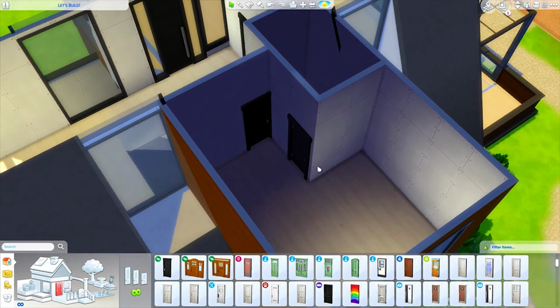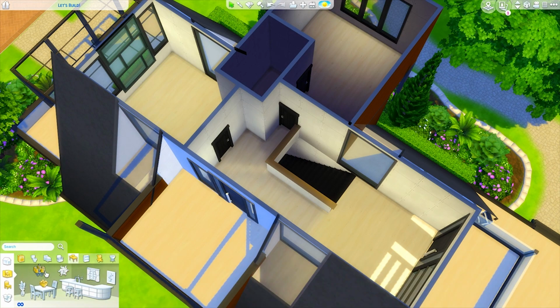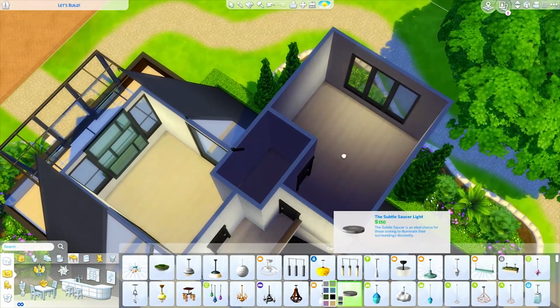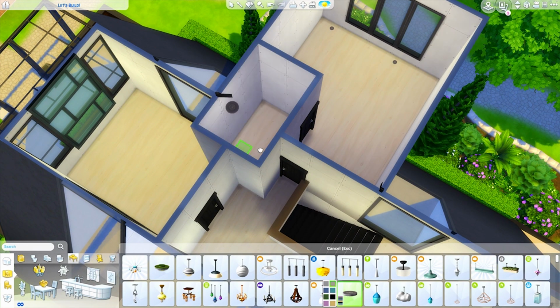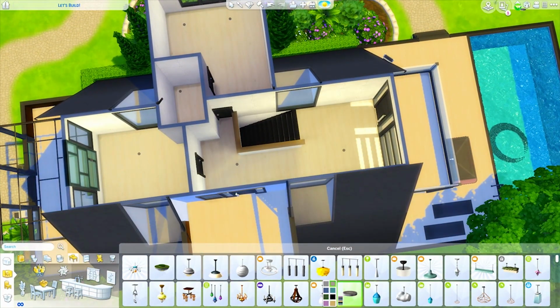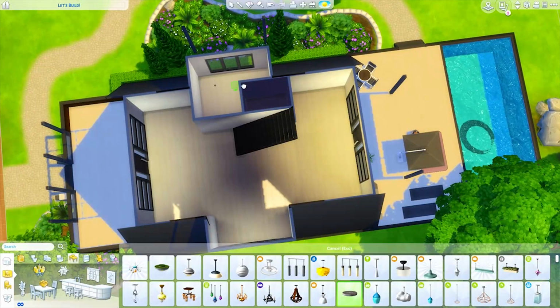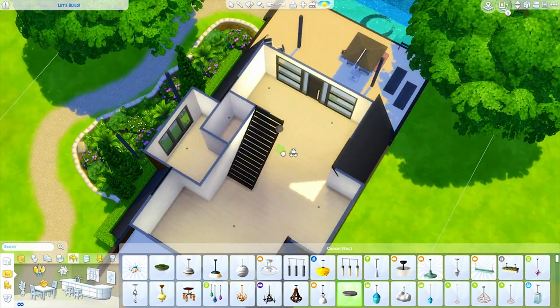I'm not really sure where that's going to go, but I'm going to grab some lights to place down. I like adding the ceiling lamps, these saucer lights, and I actually scale them down using the bracket keys so that they're less in the way while you're working on the build. So I'm just going to add a couple of those throughout the house so it's a little bit brighter in here so we can figure out the floor plan a little bit better and actually get to some decorating, which I'm definitely really excited about.